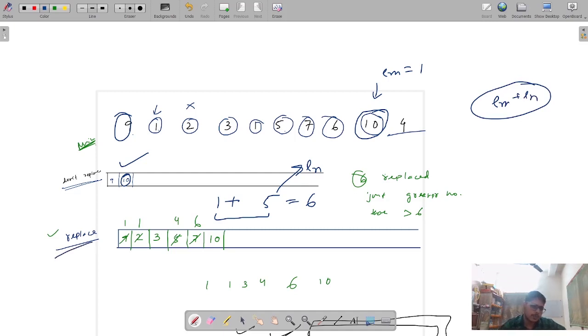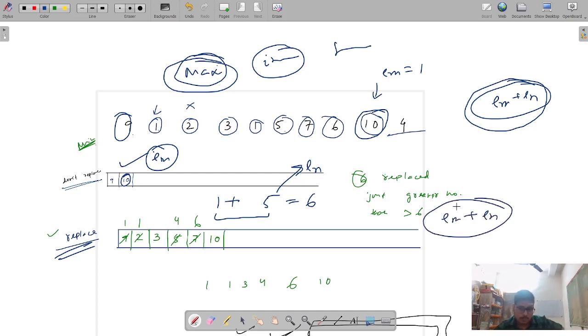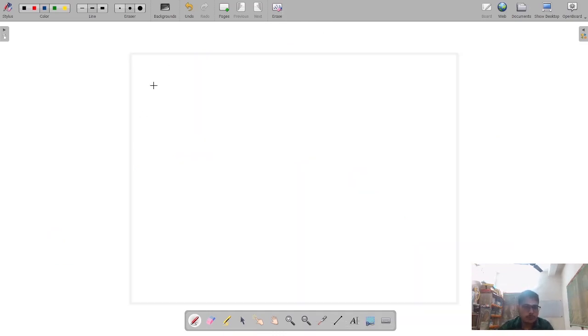So that's why we are replacing, because I have to find the maximum increasing subsequence, right? So notice that word maximum. I am going to find the increasing subsequence containing the maximum number of elements. So I have to take this case only, not this case where I am just getting m elements. I am going to consider that case where I am getting extra elements. And which case am I getting extra elements? Where I will get m plus n elements, right? That is the reason. So I'm going to tell you once again.